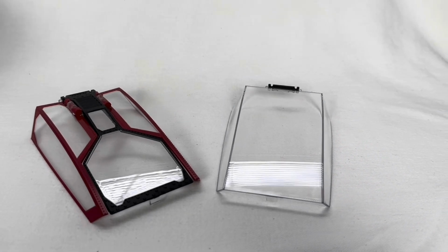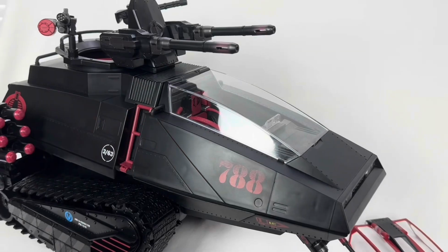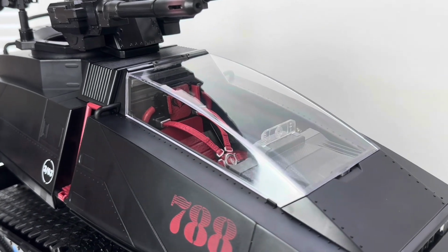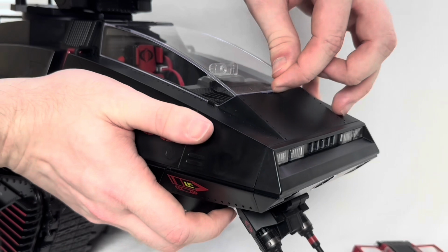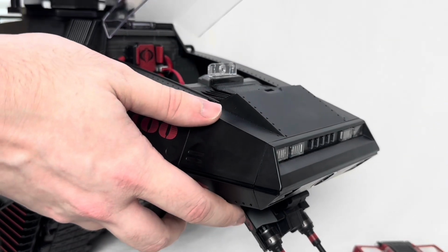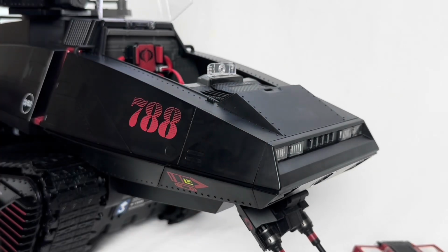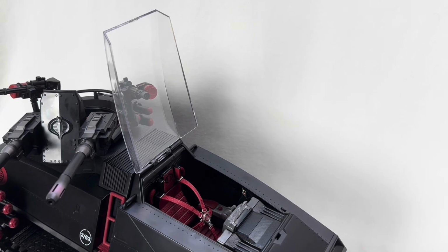We do get two different canopies, one classic and one new. The classic one here is just straightforward, clear. It's meant to look like the original HISS tank toy. It looks good. I think if you're a classic fan, this is a really nice way to display your HISS tank. It does open up. If you want to get it opening up the whole way, you can move the turret, and then voila, you have an open canopy. Very simple, very straightforward.